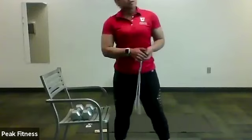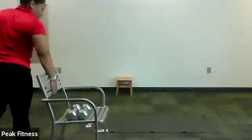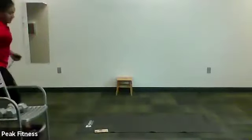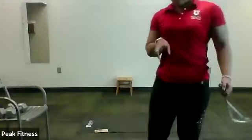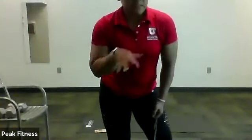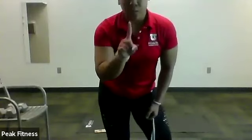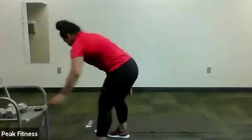The next lift we're doing for upper body is going to be triceps. We've done this before, but this time we're going to use both pair of dumbbells. So we've done skull crushers before, but the times we've done it in class, we've only used one dumbbell, now we're using two. So here's the movement for that.